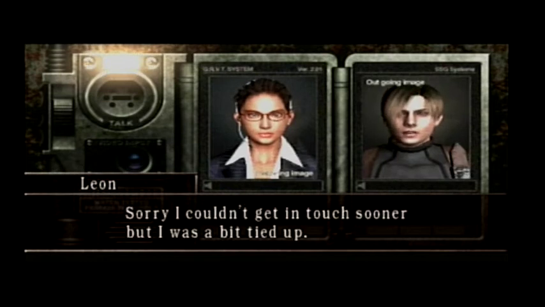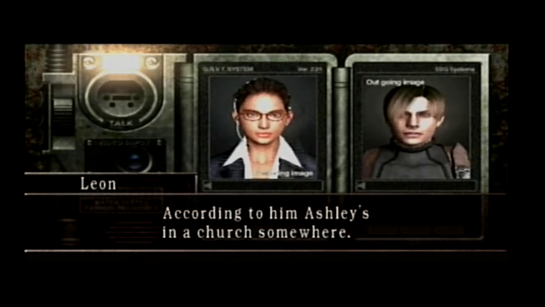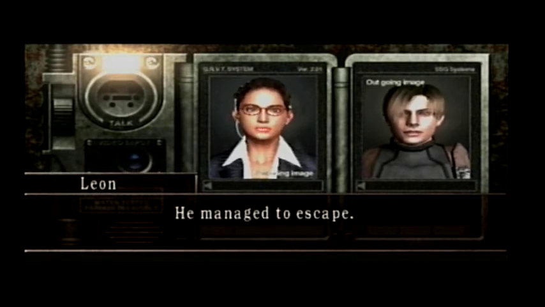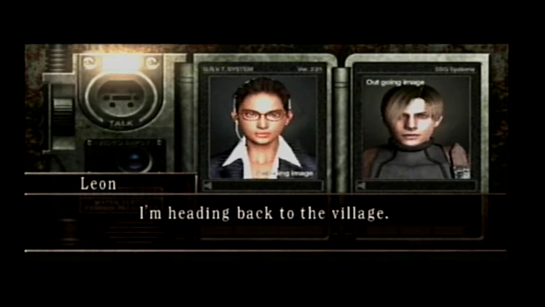It's Leon. Sorry I couldn't get in touch sooner, but I was a bit tied up. You're okay, right? I'm fine. There was a male civilian held captive. According to him, Ashley's in a church somewhere. What happened to him? He managed to escape. Do you have a fix on the location of that church? No. But apparently there's a secret passage in the village that leads there. I'm heading back to the village.